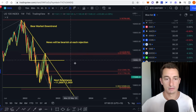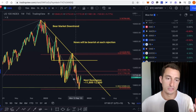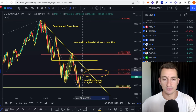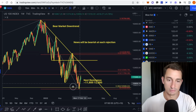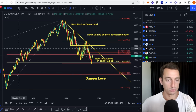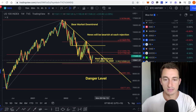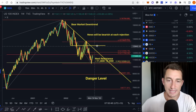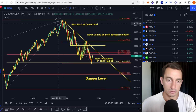The NASDAQ also looking reasonably similar, but weaker overall. So similar in terms of the movements, but weaker as it's still under some major 50% levels. Did hit our level here at 10,600. We're waiting for that as that was previous support levels back in 2020. And now to the upside, around the 11,800 to 12,000 is this 50% level. NASDAQ has a lot of areas to overcome to the upside, just like any other market once you've come through a downtrend.